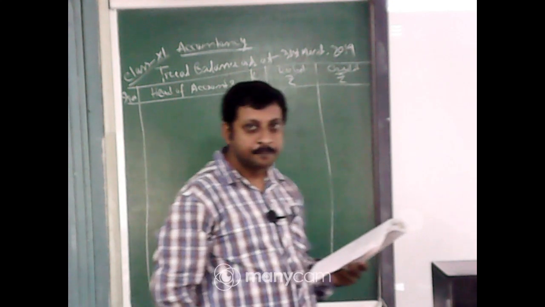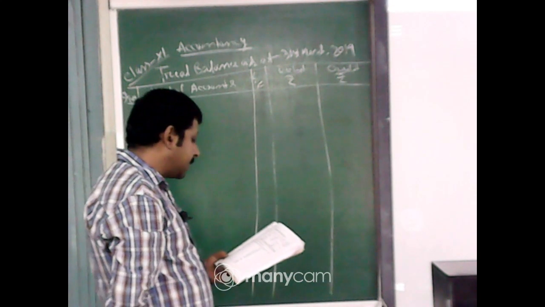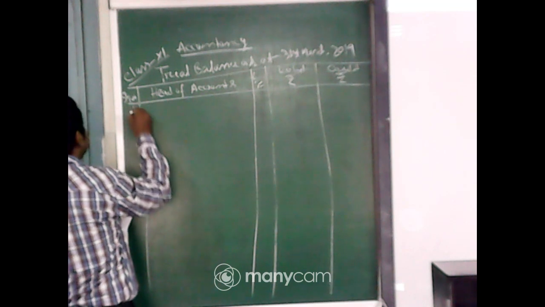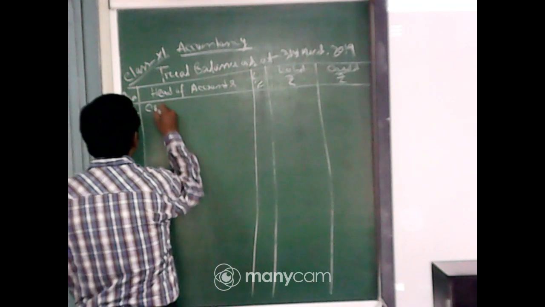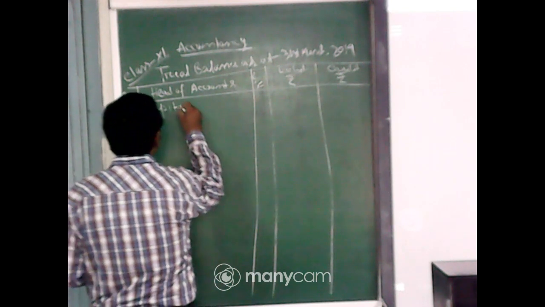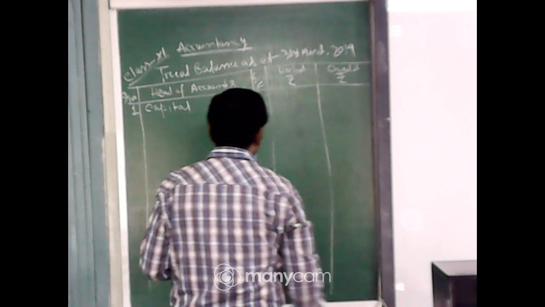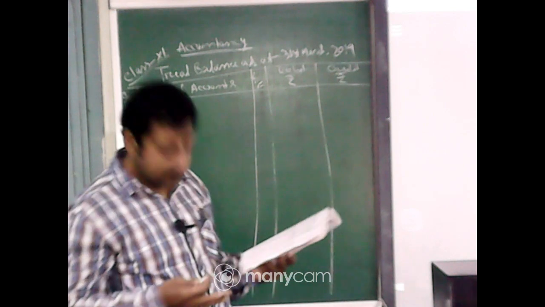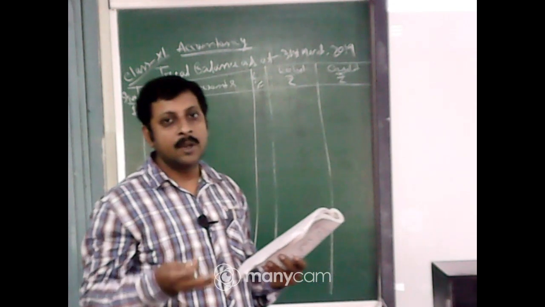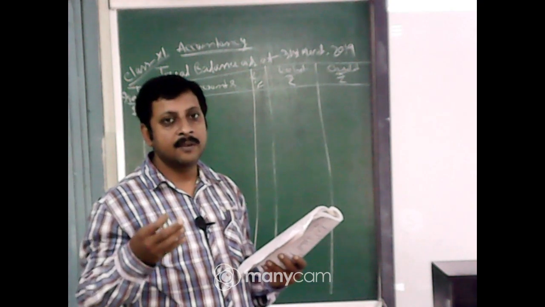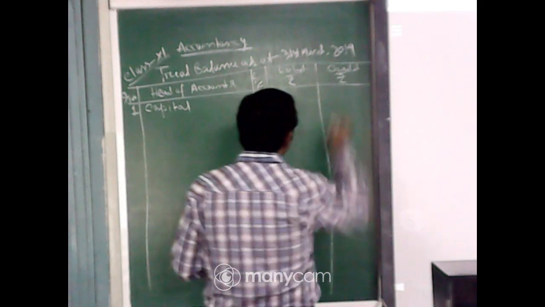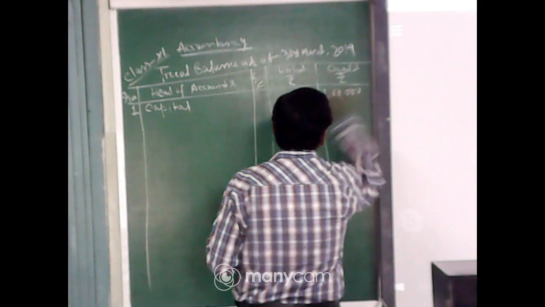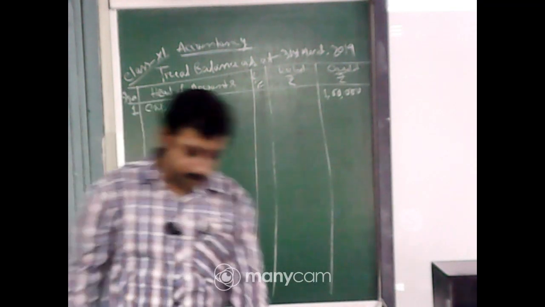Now account title and amount. There is capital. The first account title, meaning head of account, is capital. So serial number 1, capital. Now the capital amount is 1 lakh rupees. Capital is a liability, as I just said. Whatever is a liability, the balance will be a credit balance. So capital will be a credit balance, so it will be entered on the credit side, that is 1 lakh. Just posted. So this will be the credit balance.